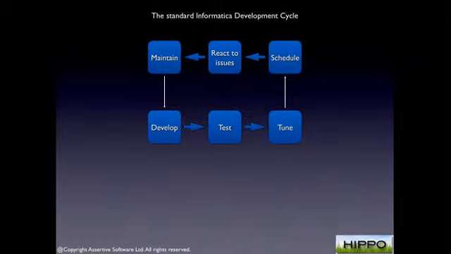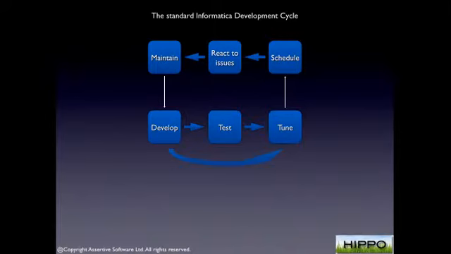Okay, let's see what kind of impact then HIPPO has on the typical execution of a role in an Informatica environment. Here's a standard Informatica development lifecycle. We develop, we hand over to someone else to do volume testing. They hand it back to us and we tune that process. Eventually we go around the loop again, and eventually we get out of the loop and we schedule and implement that process. We'll let it run, and then we react to issues. If it seems to be running too long or if it fails, then we do something about it. We bring it down into maintenance and we go around the development, test and tune loop again.